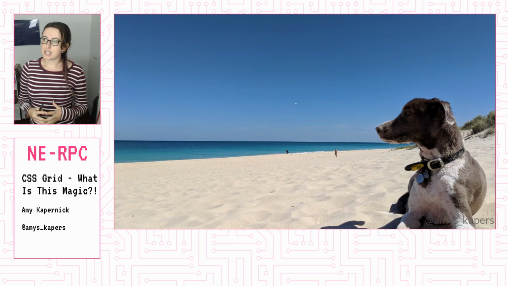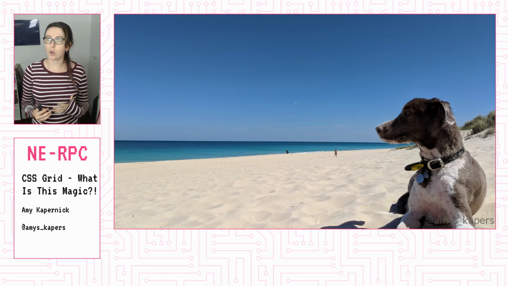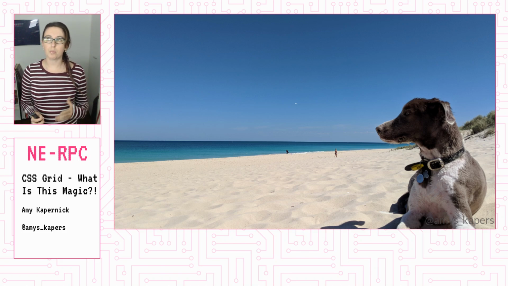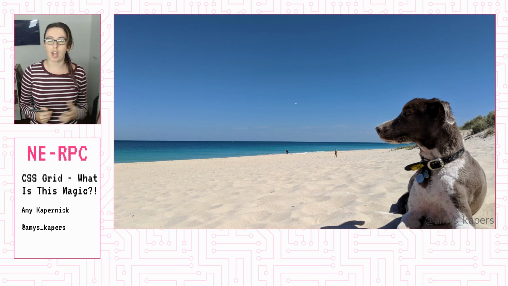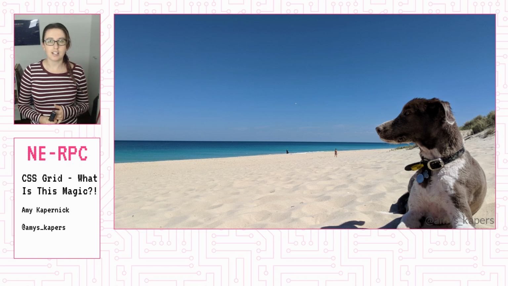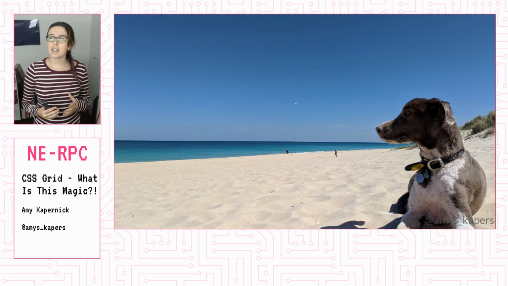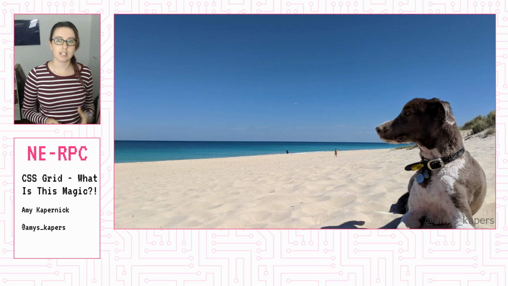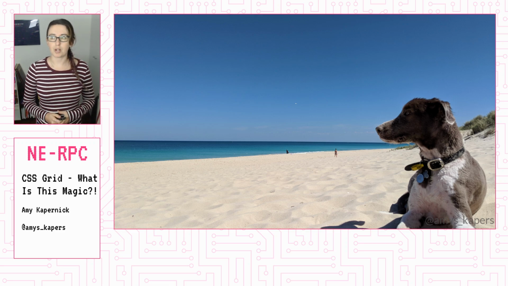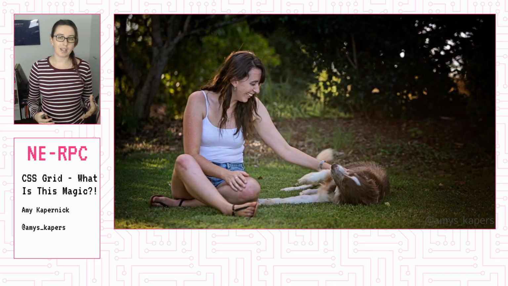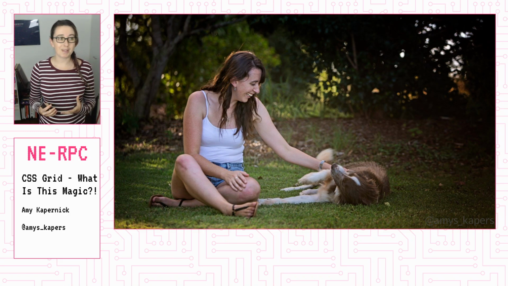I'm a freelance front-end developer, which means I spend most of my time at home in my pajamas or working at the beach. I'm also heavily involved in the Perth Tech community. I help run a user group for front-end developers and the Perth Azure user group. I'm on the committee for the DDD Perth conference, which is the biggest tech conference in Perth. I attend all of the Perth Tech meetups, and I work as an evangelist for YOW! conferences, and last year became a Twilio champion and a Microsoft MVP. I also have a beautiful grey and white border collie who sits next to me when I'm working from home, and who has actually been getting very anxious about having me home all the time, like he's waiting for me to abandon him again.